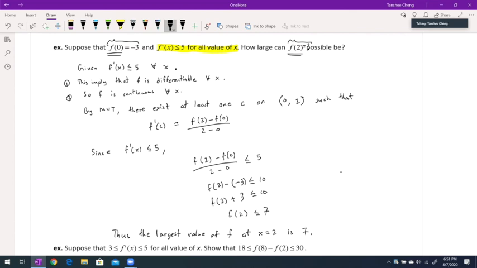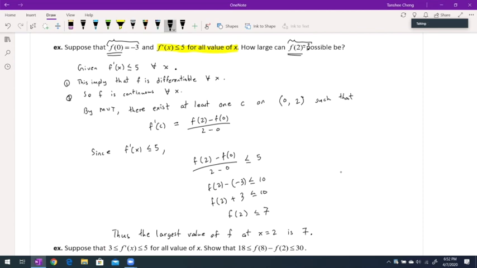See, the problem gives you enough information that you need to be able to look at, analyze, and put back into the theorems that we can be using. So now we know that there will be at least one number c on the interval of 0 to 2 such that the derivative of the function at that particular c, the slope of the tangent line, must be equal to the slope of the secant line. So this is basically the slope of the secant line that we're talking about. See that? F of 2 minus f of 0 over 2 minus 0.